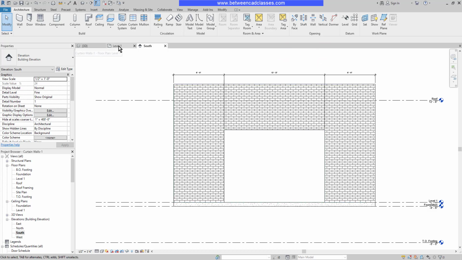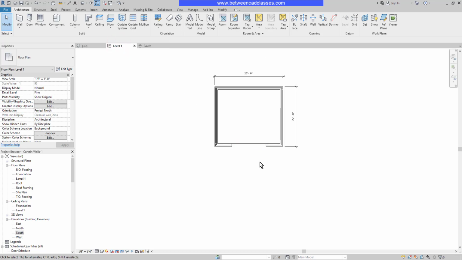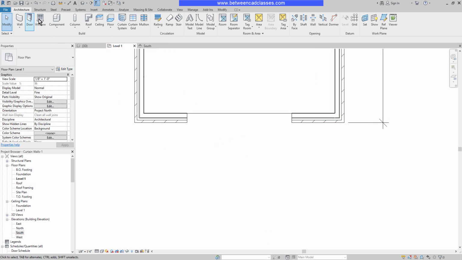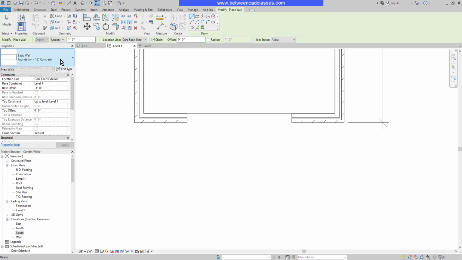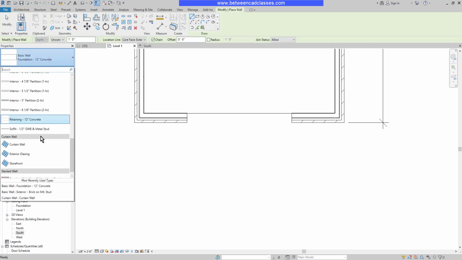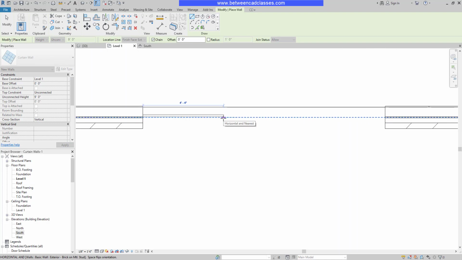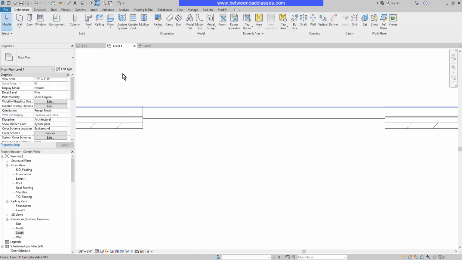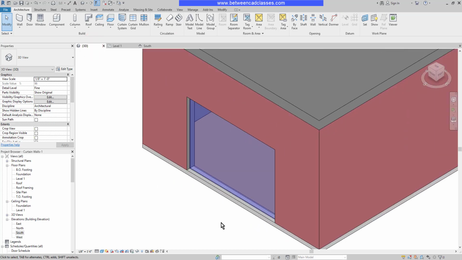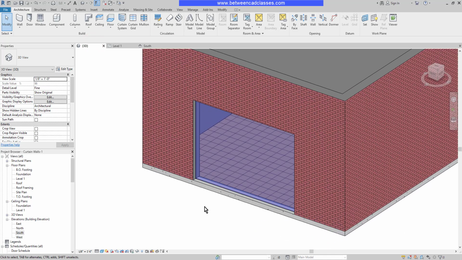Just like any other wall, I'm going to do this in the plan view, so I'll switch back to level 1. Then I am going to choose my wall tool. I'll select my curtain wall type. Then I will adjust my height to 9 feet to fit in the opening that I just created. I'm going to select the center of the wall here, and I want this wall to be flipped to the outside, so I'm going to tap the spacebar in my case to get the curtain wall to flip to the outside. Then I'll draw across the opening. I'll switch back to 3D, and you can see that I now have a glass wall in here.